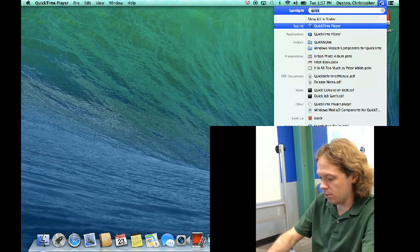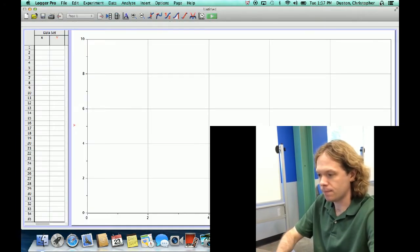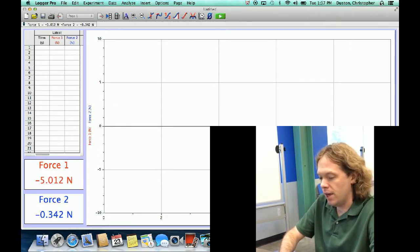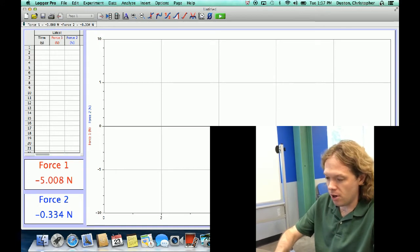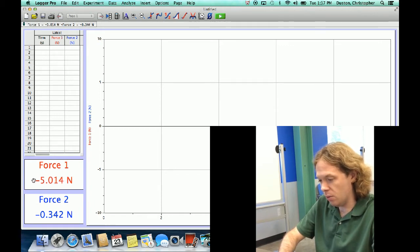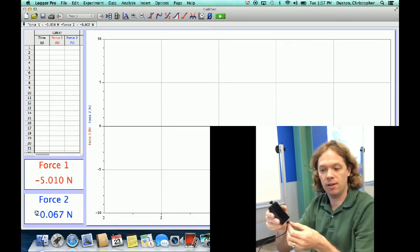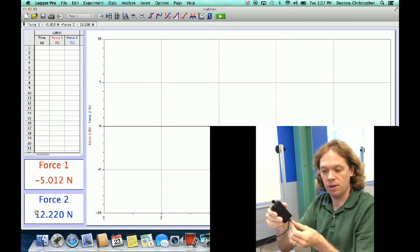So let me start up Logger Pro. I'm going to go to Logger Pro just by doing Logger Pro. And you can see that the program has already figured out that we have two force sensors plugged in, but notice that they are not zero. So one says -5, one says -3. I can pull on one on this end and I can change the value of that force. It's up to 12.